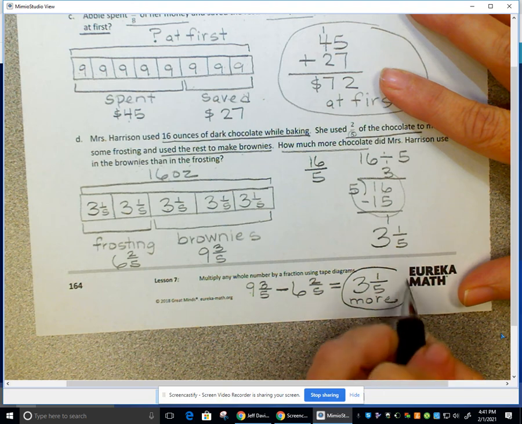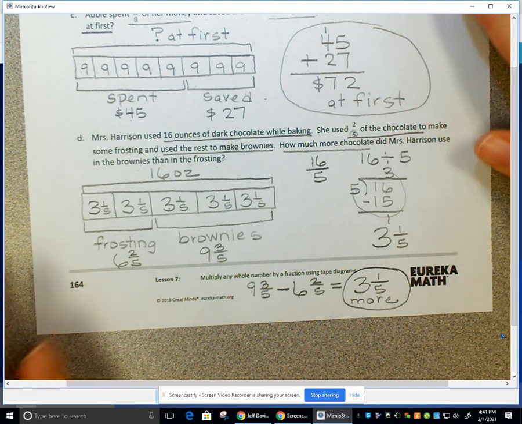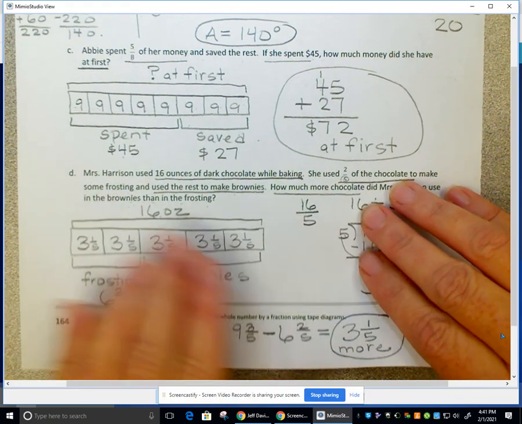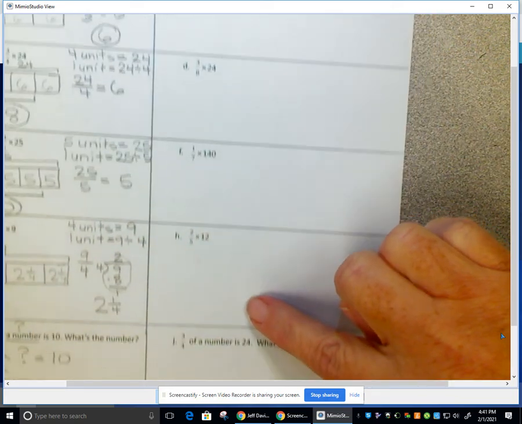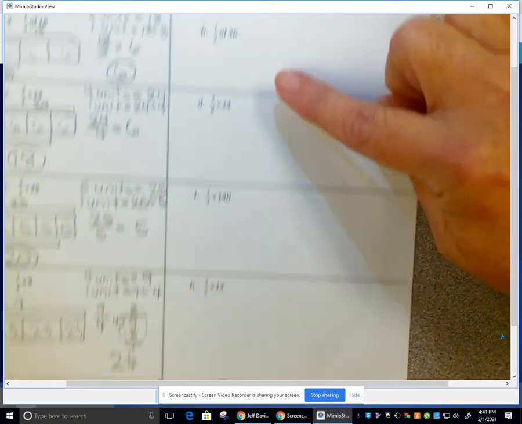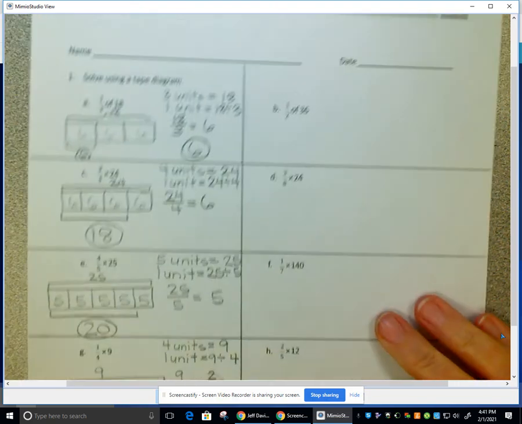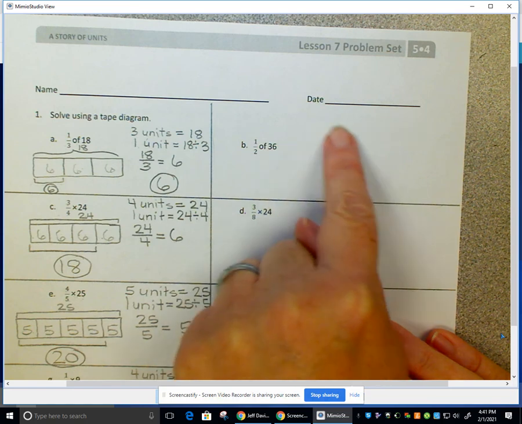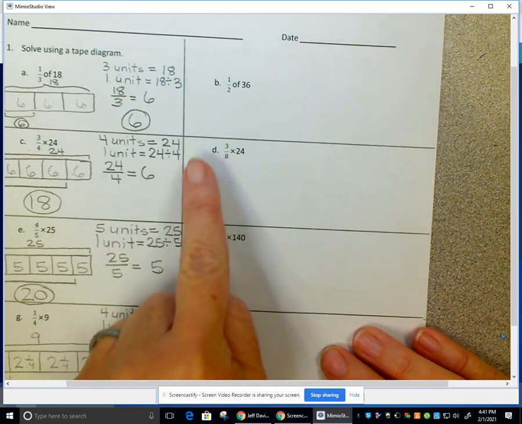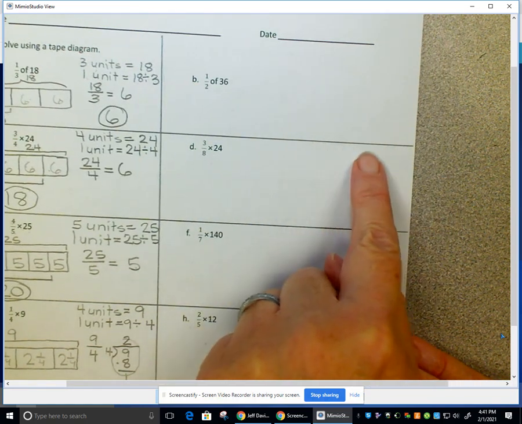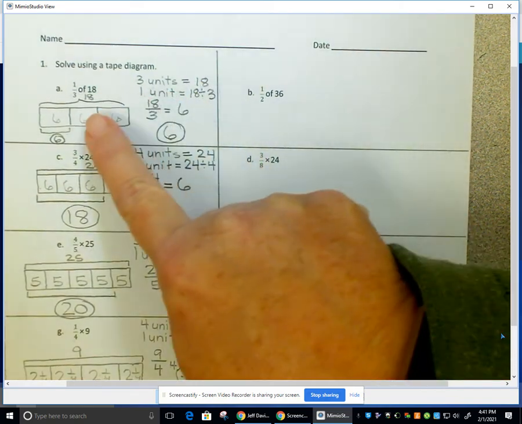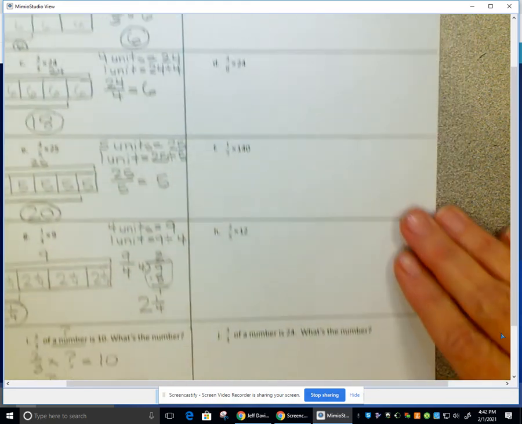And that's my answer. Now, you're doing something a little different for me today. Today, I want you to go back and these that we left blank, I want you to do these on your own. I want you to rely on what we put over here to help you with these. Look at how we did it. I want to see you write out the units just like we did. Draw your tape diagrams. If you follow these steps, you should be fine.